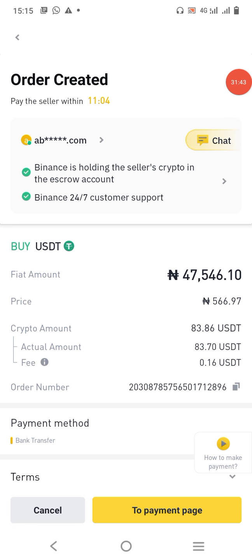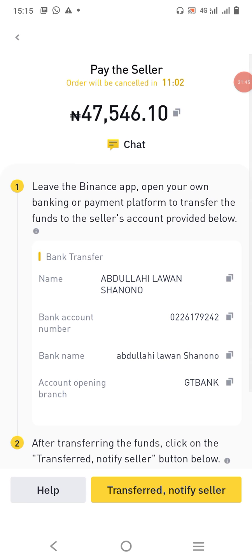So I'm going to make a payment. First thing you do is you click on this button here and copy the account number. So he's making use of GTB. I'm going to pay him. I'll go over to my bank, make the payment. When I'm done making the payment, I will click on transferred, notify seller. So once I do this, they will ask me, have I paid?